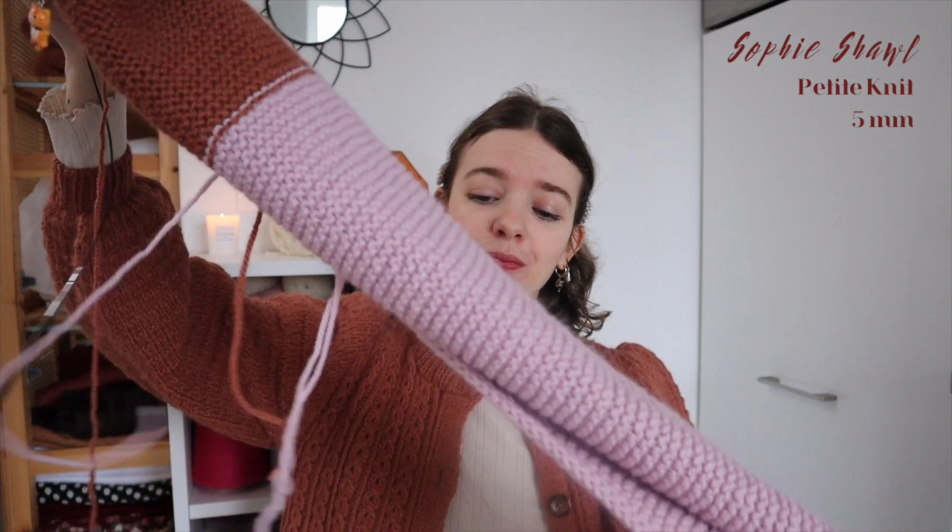And even though it's a boring pattern and you're doing garter stitch, I still am able to forget what row I am on. You only have to repeat 6 rows with decreases or increases, depending on what side you are on. And then I still forget. So one little trick that I am doing is that I only count the right side rows, because then you have to count half of that, if that makes sense. That is really helpful in case you're also struggling with it.